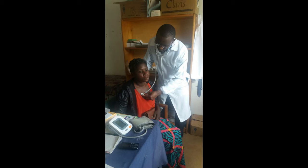We've already mentioned the central cyanosis, so you need to look at the colour of the lips and the underside of the tongue to look for blueness there. And then there are other signs like Horner's syndrome, which is another thing to look out for, where you get drooping of the eyelid, that's a ptosis, constricted pupil on the same side, and loss of sweating on that side.